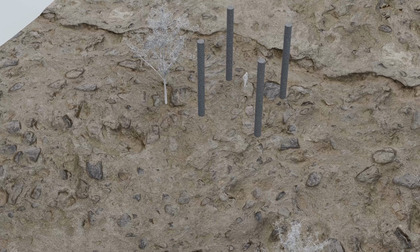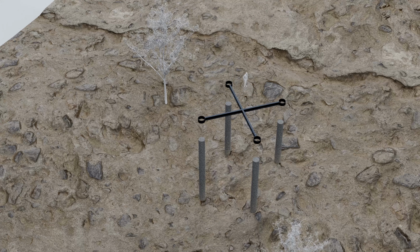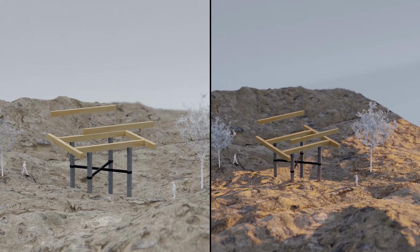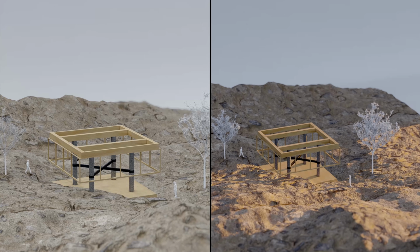Just like Stabbur, we start with 4 support points, but instead of boulders, we can have 4 reinforced concrete columns connected together with steel beams to create a solid base for our design. On top of the columns, we would then put a series of interlocked glue-laminated timber beams that would create a frame for the suspended ground floor level.